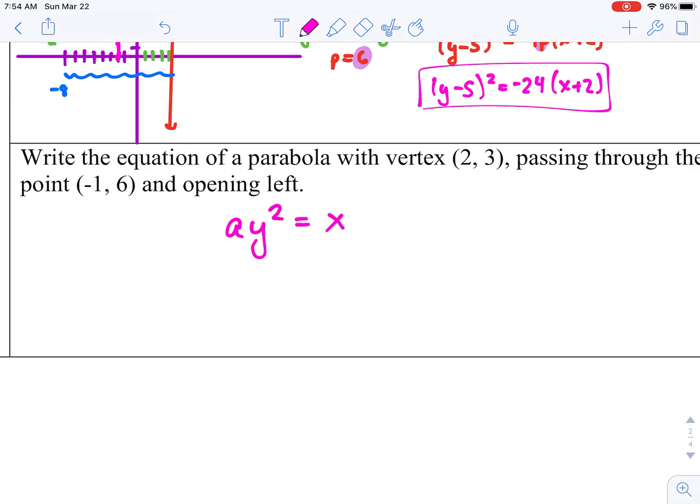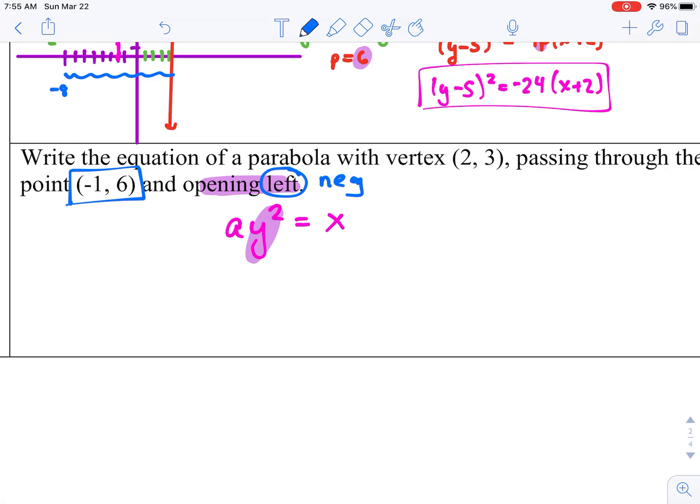So if we have a is on the squared side, I kind of jumped ahead. How did I know it was a y squared? Well, I saw that it was opening to the left. So I'm like, oh, it has to be a y squared. In terms of left being negative, when you have it go through the point, that negative should automatically appear as you're solving for your a value. So you do not need to put it in right now.